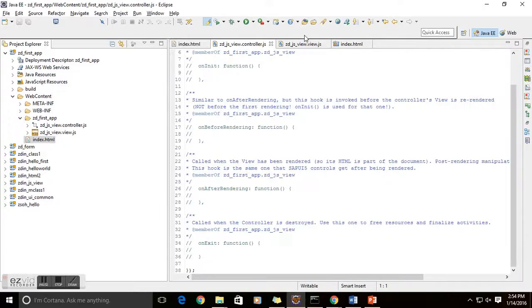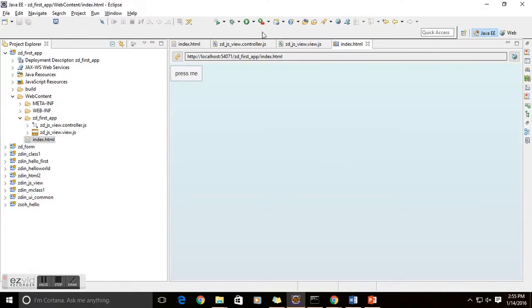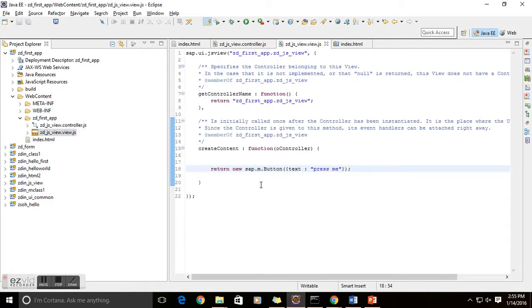If you observe here, this is the output of the view. When you observe this, you have the view here. Whatever this view returns will be placed in the page. It's very simple. A function cannot return more than one thing, so we're going to return a page and add content within the page. That is the idea.